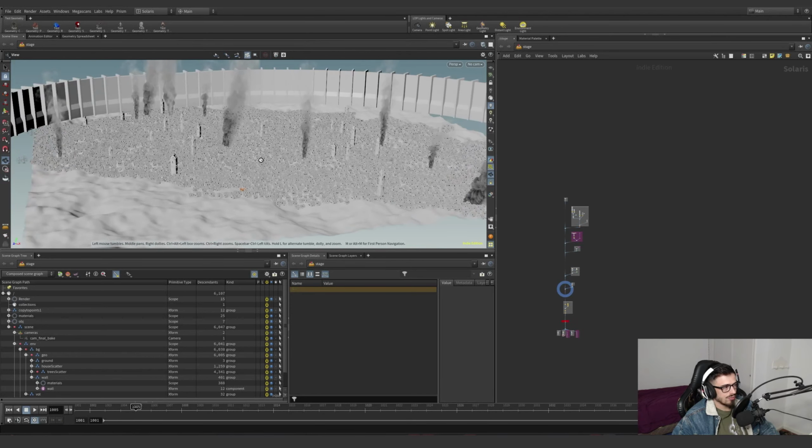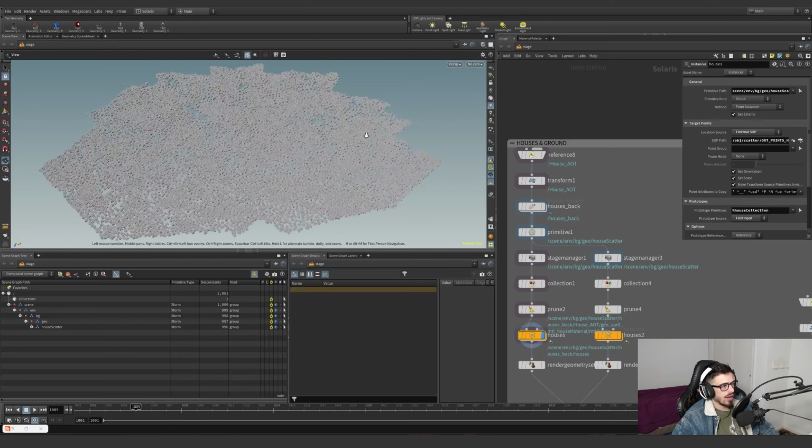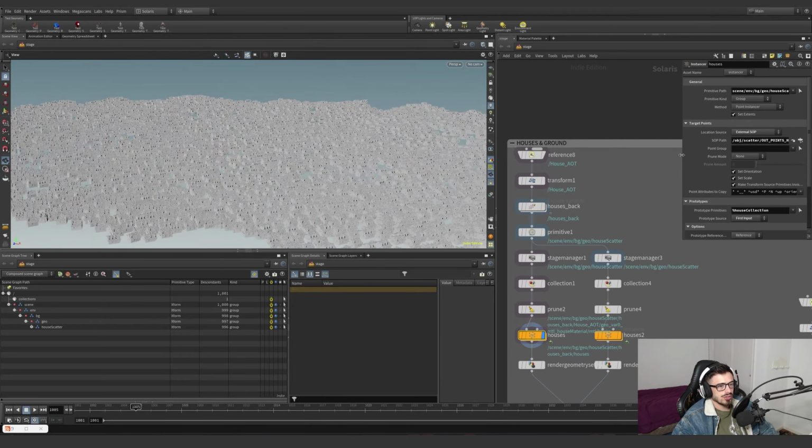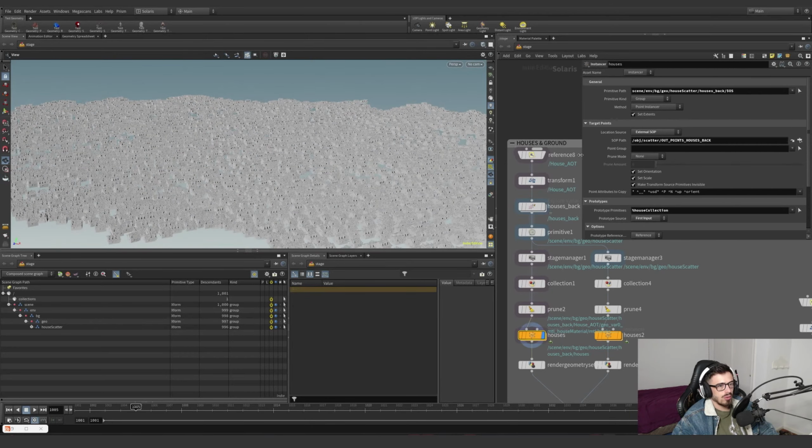And then I put everything inside this scene, the same for this one, because I wanted to separate this in the foreground and the background. Then everything on a collection, and later on I had these prunes, and these are all the houses I have. Amazing. So how are these scatters done? Well, it's just a little clever way of doing the points.